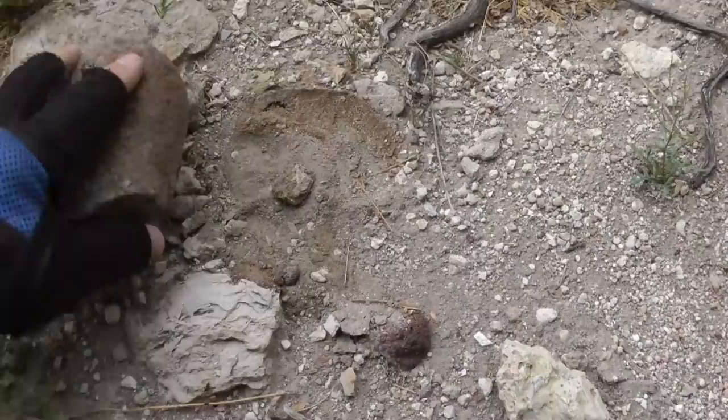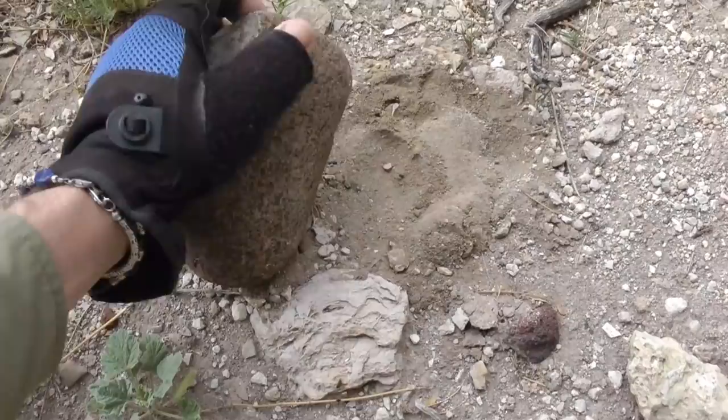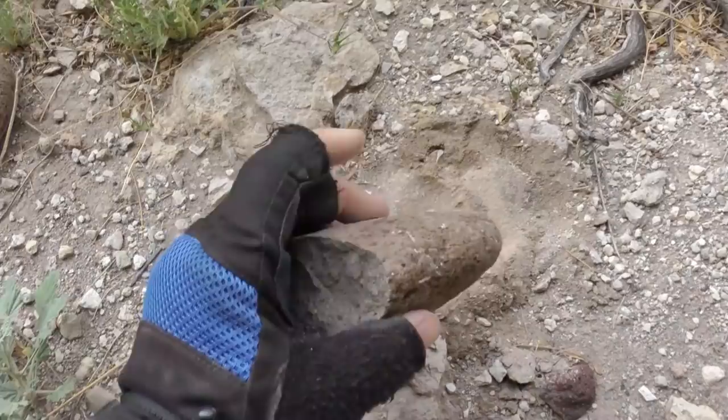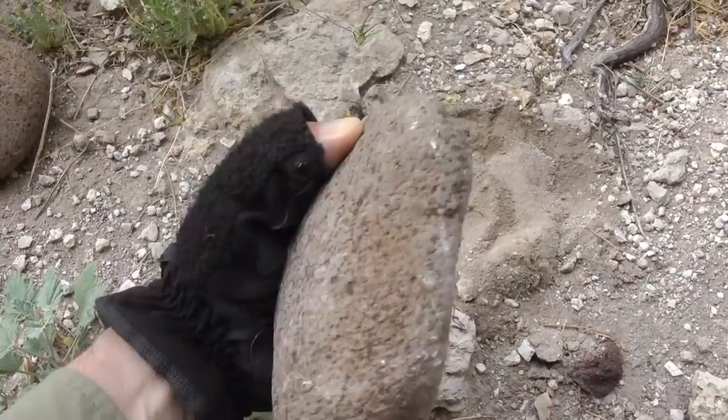Now, often with these stones, what you have to do is hold it in your hand and in different positions. And you know what? Invariably, you'll find the handhold. And there it is, right here where that broken piece is, this is how the handhold was. Right over here where my thumb is, it's actually very smooth. So I know that an ancient once held this stone. And to be smooth here, it was held for hundreds of years. And right here where my finger is, there's another hold. So right over here, I can tell it fits the hand perfectly and naturally. This was some type of cutting or cooking implement used this way.